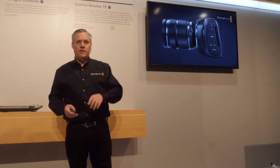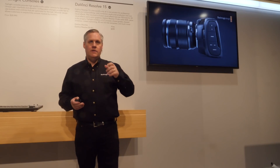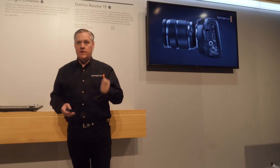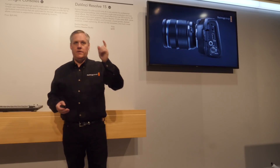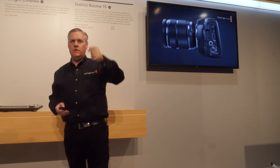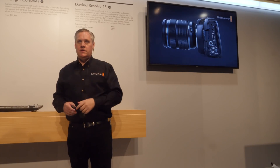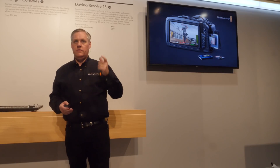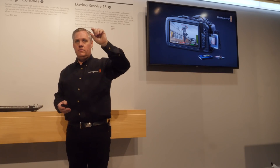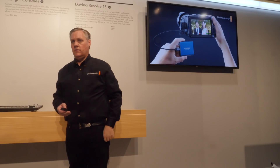Looking at the side you can see the rubber boots. We learned some things from the original cinema camera — when you move those rubber boots out of the way they were kind of in the way. Now they're on a single point so you can pull them out of the way and rotate them around. On the side we've got a full-size HDMI connector, which was probably one of the most annoying things about the original Pocket Camera. We've got a microphone input for a normal camera mic and a headphone socket, an XLR connector, and a Pro camera style two-pin power connector socket. There's also a USB connector — we can record directly to a flash drive. There are two card slots inside: SD card and CFast cards. The SD card slot is also UHS-2. But you can record straight to an external disk like a flash drive.